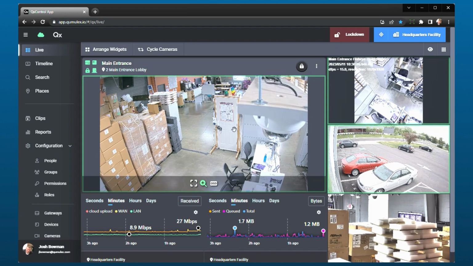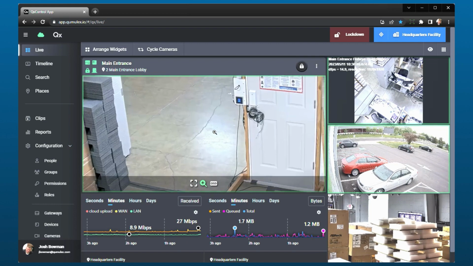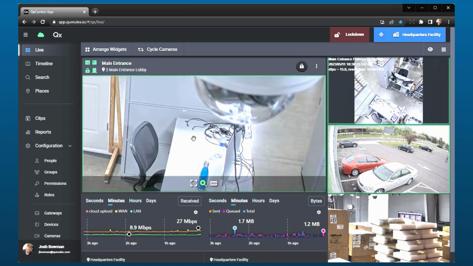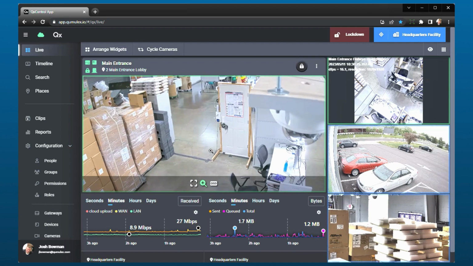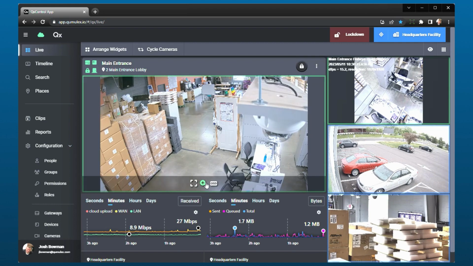I can also grab, and I can move around through the view. Pretty simple to do. And then I can choose digital PTZ again to turn that off. Now, the only difference here would be, again, that I would use sort of a pinch and pull effect for the zooming if I'm on a mobile device.